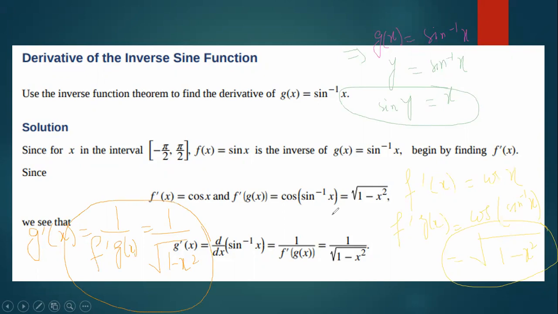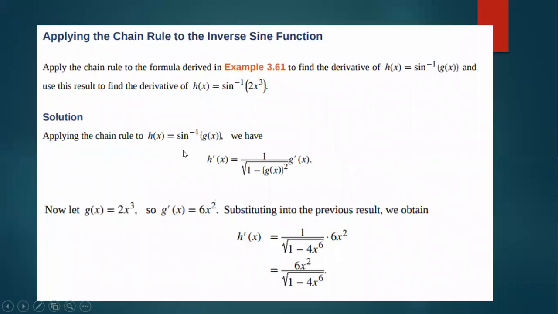So there is a difficulty. You may be wondering how to find cos of sine inverse of x. So cos of sine inverse of x, this is the formula. Okay, if I have the inverse function of x and I take its cosine, then this will be an inverse trigonometric function. So the answer for the formula is under root 1 minus x square. Okay, in case of sine it will be plus 1 under root. This is the derivative of the inverse sine function.